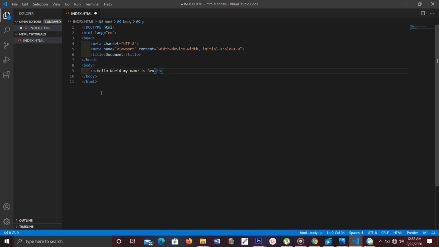I'm going to show you the quicker way and the shortcuts as well. Wherever you edit your HTML document, you need to save it, right?